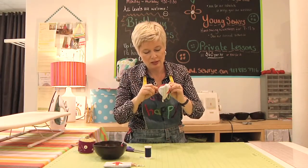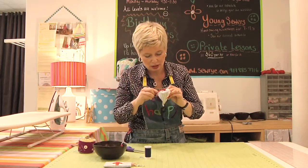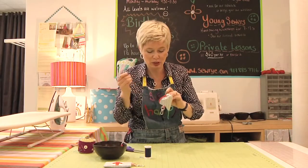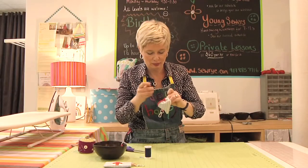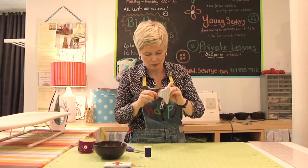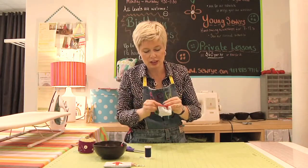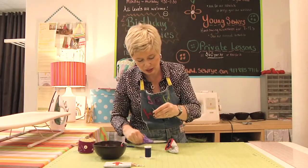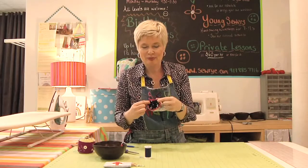Or another great idea is if you have a child who has any kind of medication, wouldn't this be a great little pouch to put on their backpack? So three little finishing stitches, almost like a knot just to finish off. And there, the lining is done.